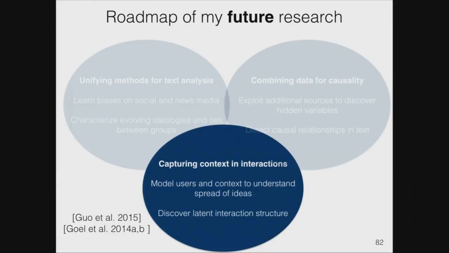And finally, there's a lot of work on understanding spreads and diffusions of ideas on networks. And there, it's already very common in practice to look at structure and the relationships of interactions between users. And here I propose to combine a more comprehensive model of the users. So you can use the language and social media data to understand that, if you're looking at the spread of fake news, some users are maybe just more prone to being gullible or prone to being influenced by fake news and so on. And my work on discovering rules and interactions, I think, can also be applied to discover new patterns of interactions that were not obvious to us before from the data itself.